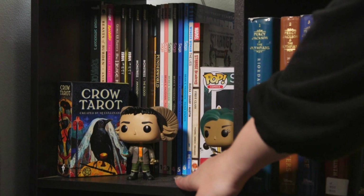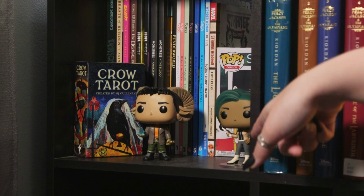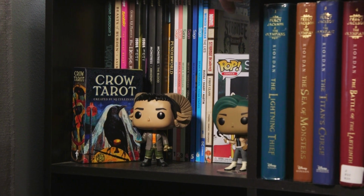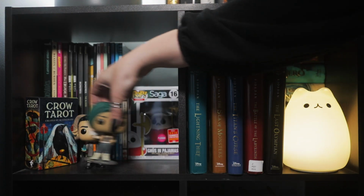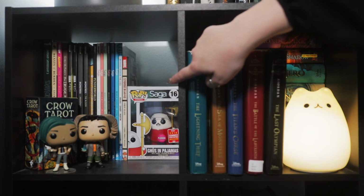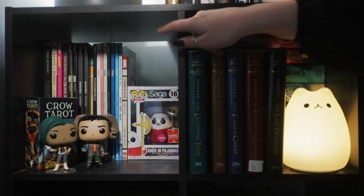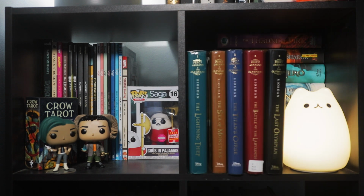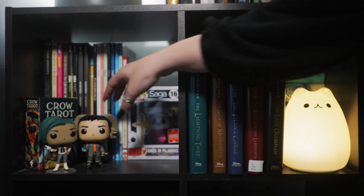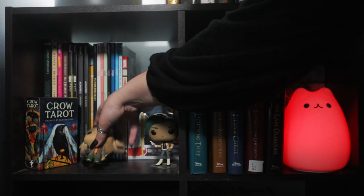We also have some Funko Pops of characters from Saga. It's Alana, Marco, and Gus. Gus is the most recent addition. Actually, can you see him? Gus back here is the most recent addition. I got him for my birthday. My boyfriend got him for me, and I believe he is a special edition. He's flocked and adorable. He's the cutest character in that series, so I'm so thrilled to have him. I love these guys. Marco! He's a little top heavy because of his horns.